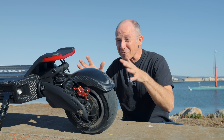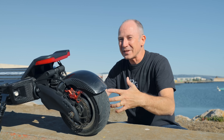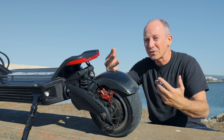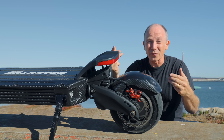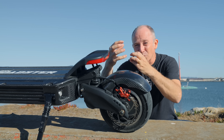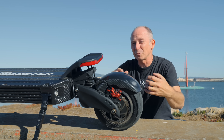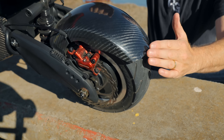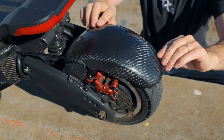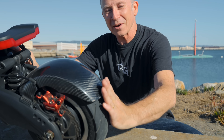The motors themselves are very special — they have to be to handle 80 amps of current each. Normally you see three wires going into one side of the motor: a blue, a red, and a yellow. This one has a blue, red, and yellow wire going into both sides of the motor — one really fat set on one side and a skinnier set on the other, for more cooling and to handle all that current. And the carbon continues into the fenders — these are super solid, structural, meaty carbon fiber fenders. They look like they would catch the water pretty well.